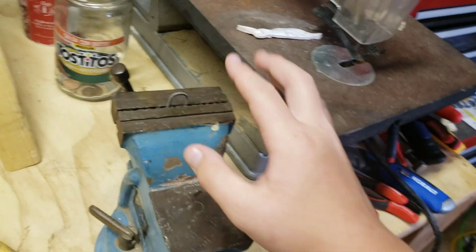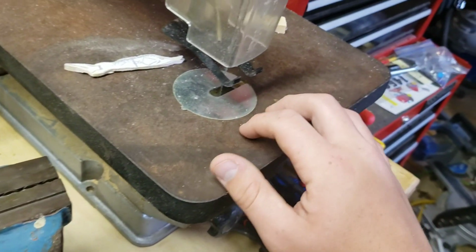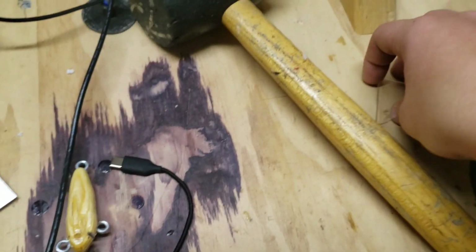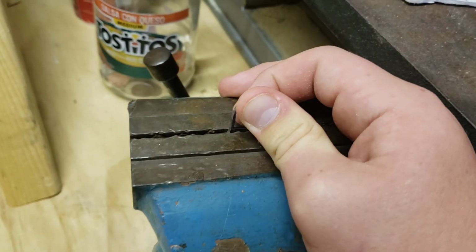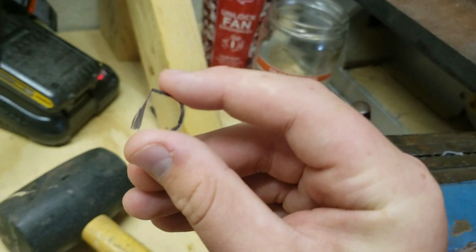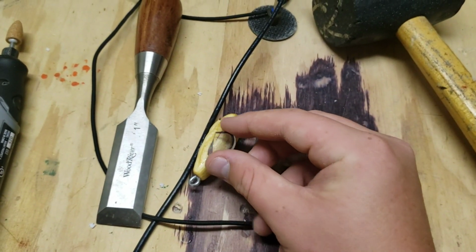So I discovered a little technique while using this plastic. When I was using the saw, I remember how it busted on me and made these big old shards and about cut me in the eye. Well, I realized if you take a piece and you take a chisel and mark a line with it and hit it with a hammer, bang, bang, bang, it creates a line. Then you can put it in the clamp and you get a perfectly straight break, usually 90% of the time. Every time I do it off camera, perfectly straight. As soon as I do it on camera, that happens. But I can just grind that down and then stick it in the lure.